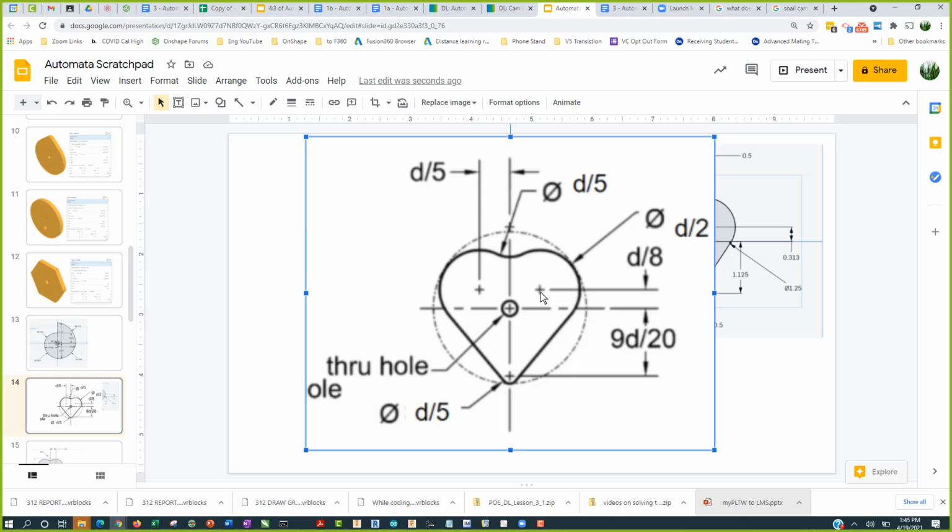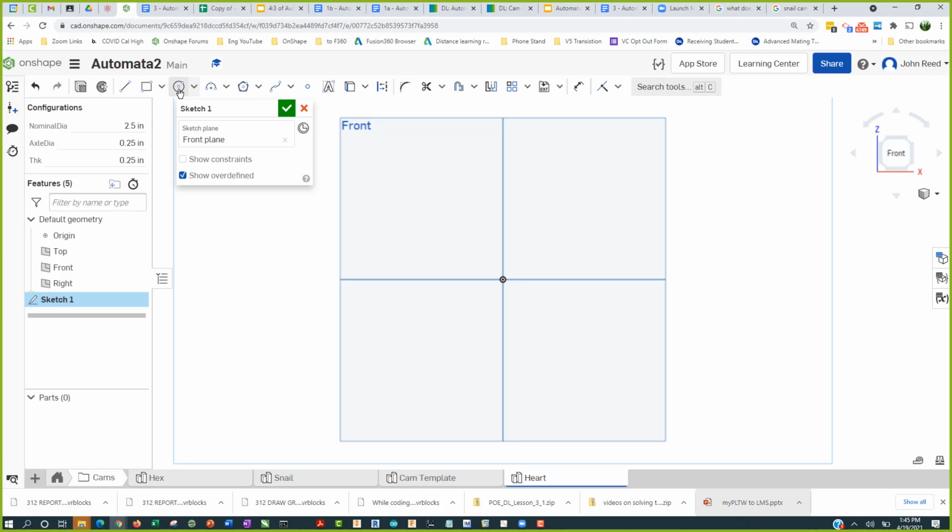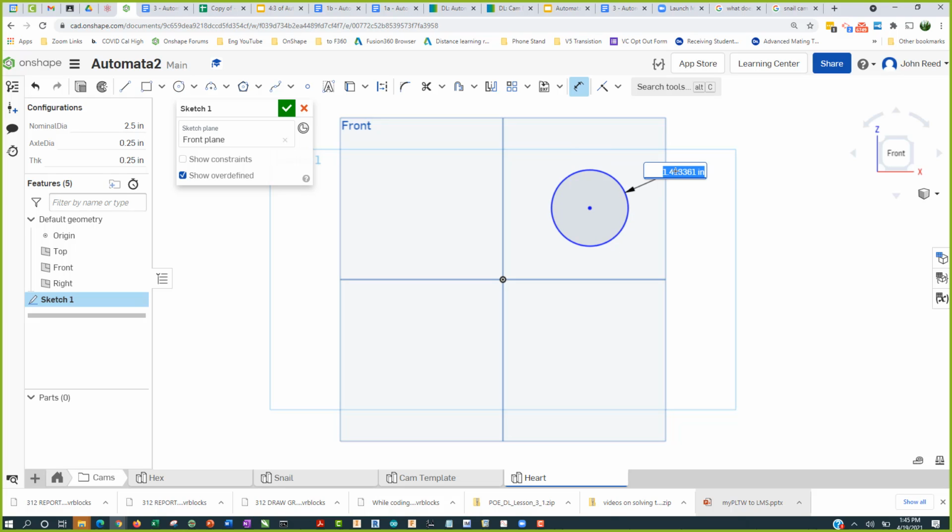So the first time I'm going to make a circle here in the upper right quadrant, quadrant 1, of diameter d over 2, nominal diameter over 2. That's located d over 8 from the x-axis and d over 5 from the y-axis. Okay? So d over 2. Let's start that. So this diameter is nominal diameter over 2.